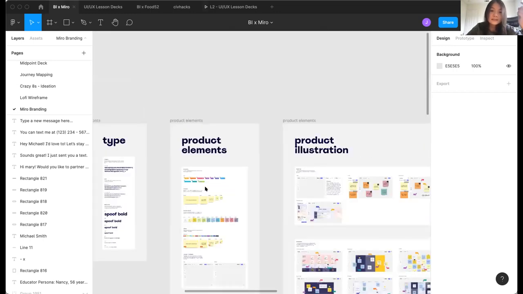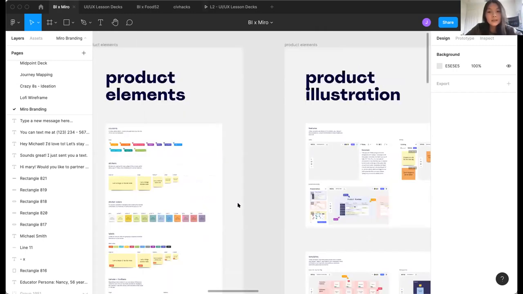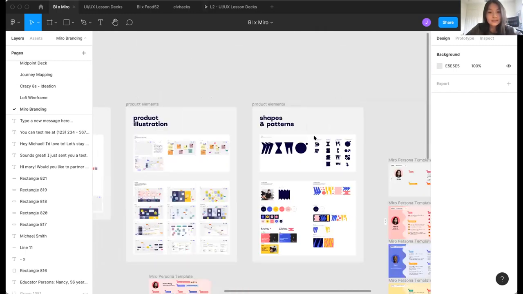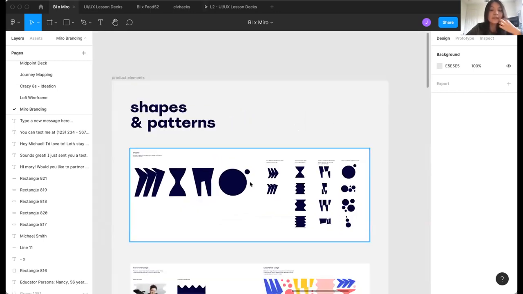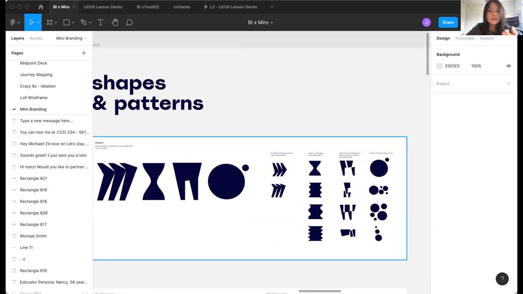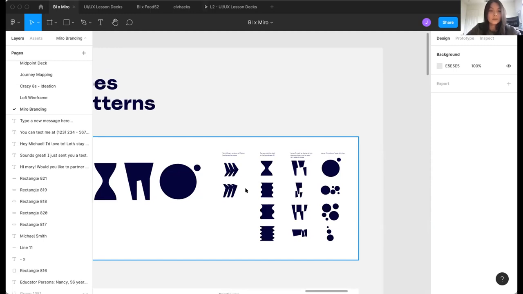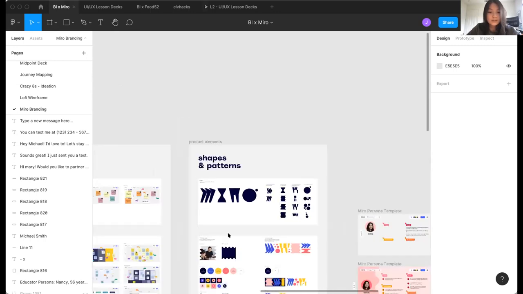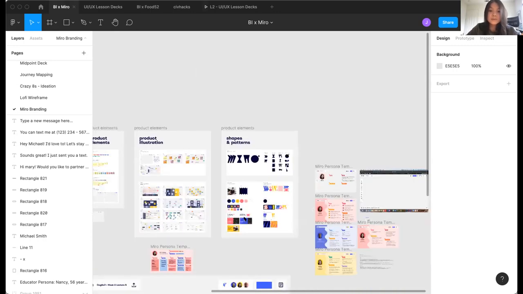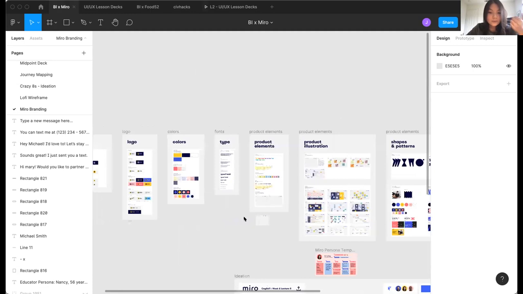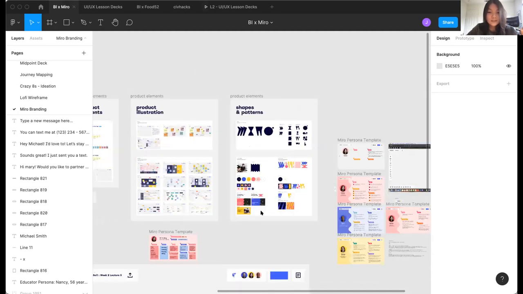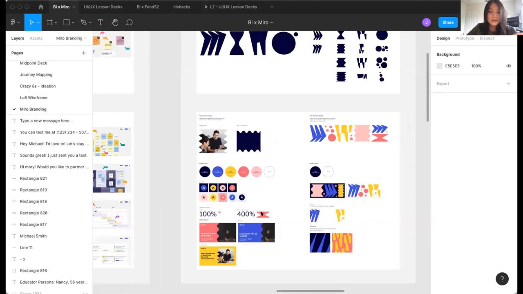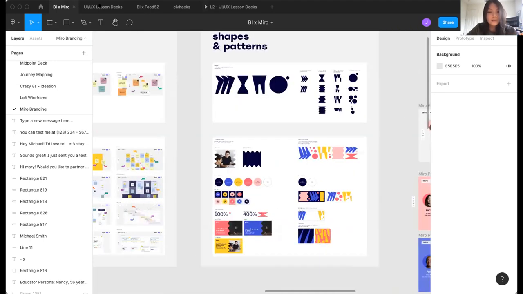And then product elements, this probably will pertain less to what you guys will be doing, but these are some more examples of things that they included in their brand guide, and also brand elements. So you guys may not need to make these, but a lot of brands will have distinctive elements for you to add to all of their marketing materials or design materials or even their website. So these are some of them here, and you can change the colors. This has been really helpful, working with the company, knowing exactly what they can't do, and being able to extract the elements directly from this Figma file and adding it to our design, so we know that we're not going against their brand image.